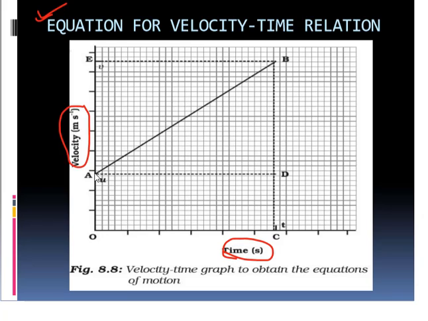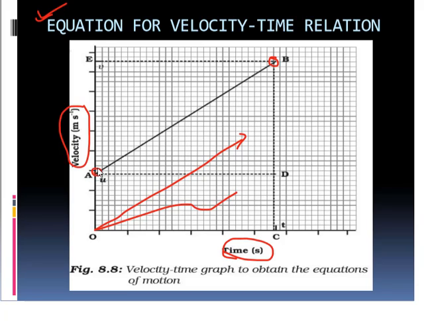The body has started its motion at this point, or we have considered this point A as the initial point, okay, and B as the final point. Now you can see that we generally consider the motion of the body from this point, whether it is uniform or non-uniform. If it is uniform, the line will be a straight line. If it is non-uniform, then it may be any curve. Okay, but here we have considered the velocity time graph from this point.